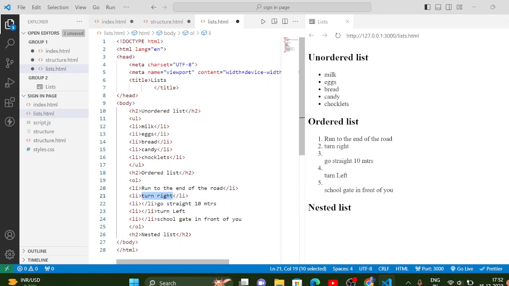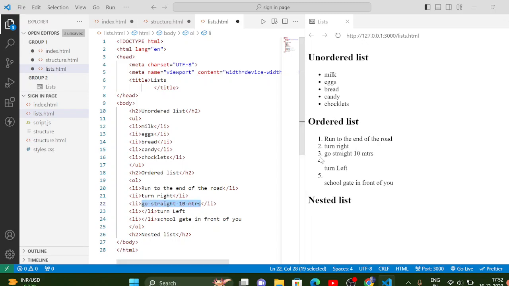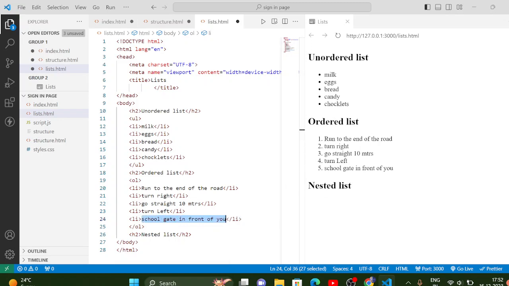I'm just moving it from here, and as you can see in the right side, the numbers are coming, and now it has become an ordered list. As you can see, serial number 1 is run to the end, 2 is the turn right. So now I cannot change 2 turn right to this place because the numbering will change. That's why this ordering is important, and we say the ordered list.